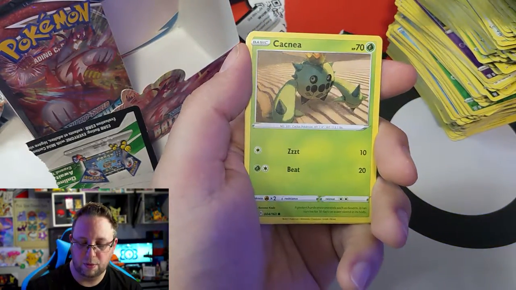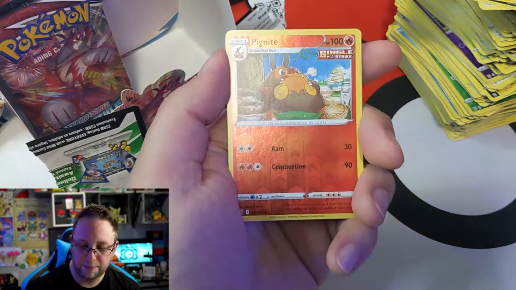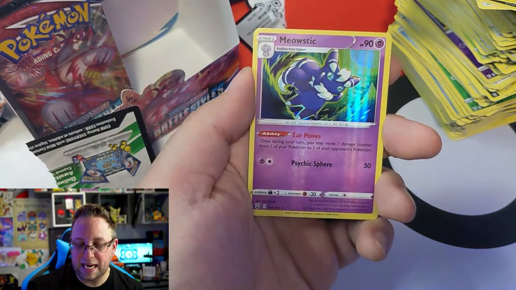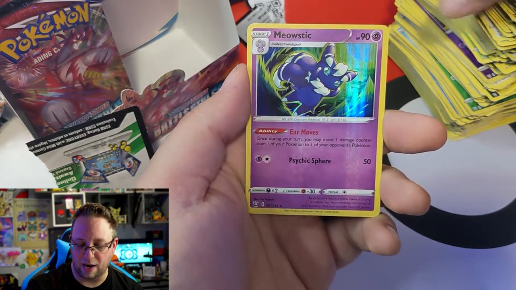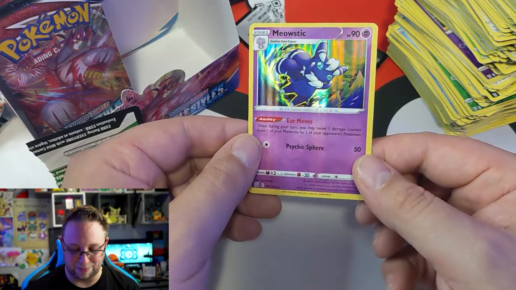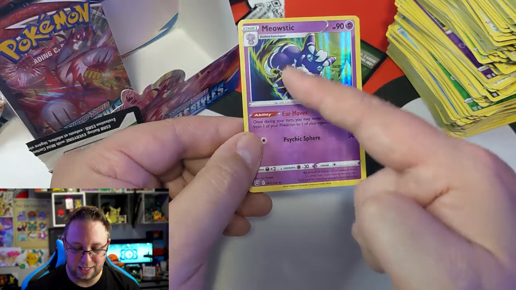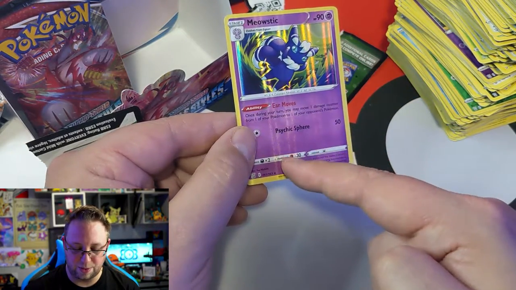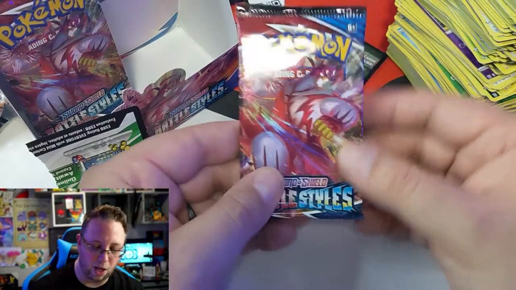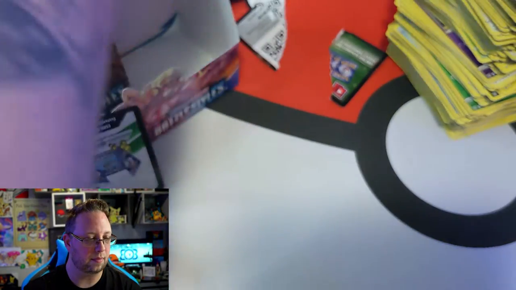Salandit, Bronzor, Cacnea, Spoink, Rolycoly. Pignite's gonna be our reverse holographic with a Meowstic, holographic rare. I don't actually believe I have this card. So that's awesome. Meowstic, holographic rare. And that's another one that goes right through the card. You can see the holographic effect right through the card, which is cool. Cool. Next pack.